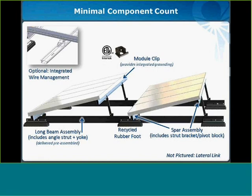If we move up to the center of the slide, you can see we've identified a module clip. And a module clip is a really clever element of the Precision system. Specifically, it attaches the modules to the spar, but also provides an integrated grounding element throughout the entire system. This reduces the need for grounding lugs on the system and requires only one grounding lug per continuous array. Precision conforms to, or is listed to, UL 2703, and will be certified by ETL for use with all photovoltaic modules certified under UL 1703.